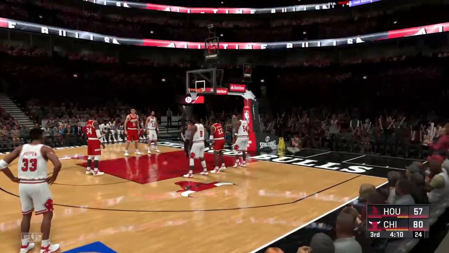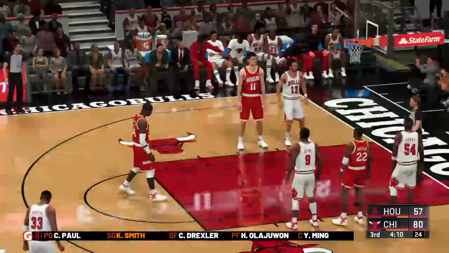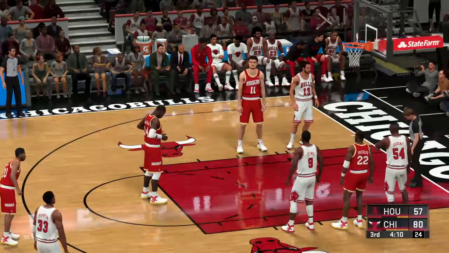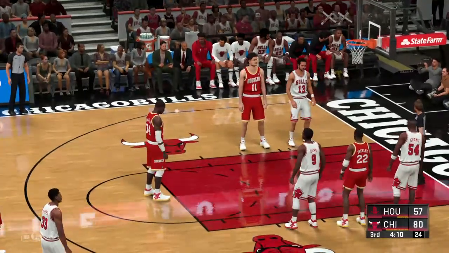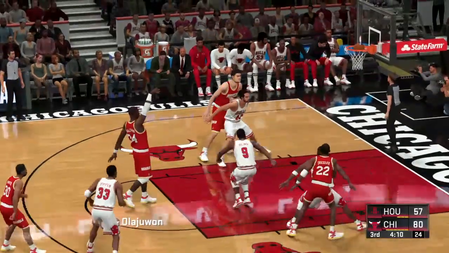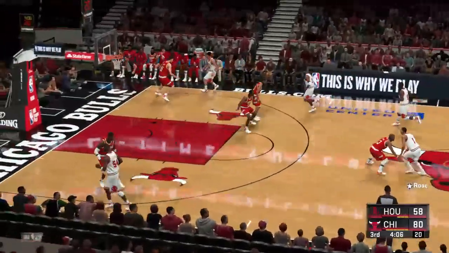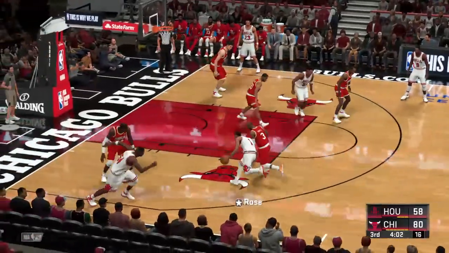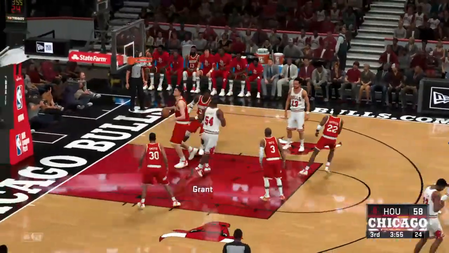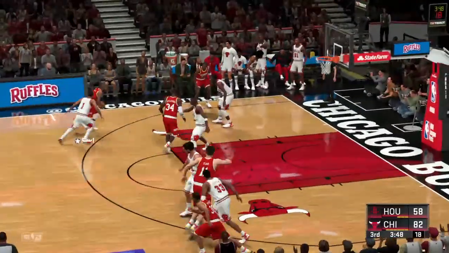And that one misses. Smith checked in for Tracy McGrady. And he sinks the second. Chicago leading by 22. Outside Rose. Outside Dang. Three-pointer. Chicago with a new 14. Great positioning on the putback. That's where Grant is most active, that offensive glass. Does a nice job using his body to get the position he needs.